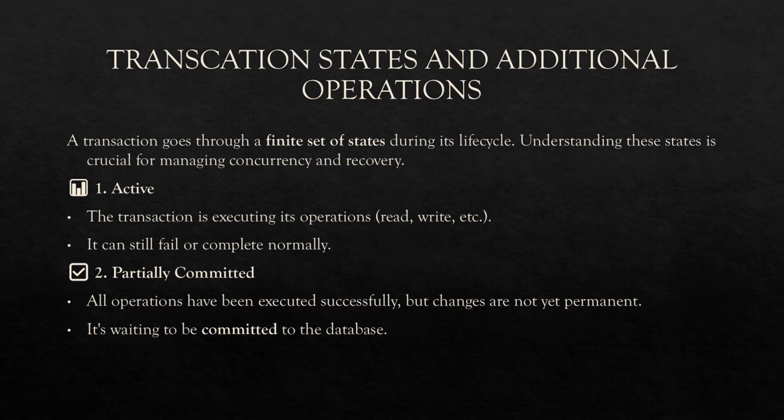Active: a transaction is executing its operations, nothing but read and write. It can still fail to complete normally, or it may complete normally. Next, partially committed. All operations have been executed successfully, but the changes are not yet permanent. They are still waiting to be committed to the database.